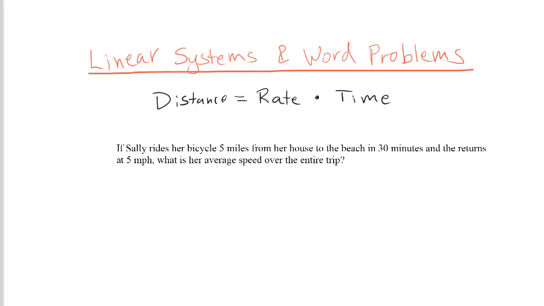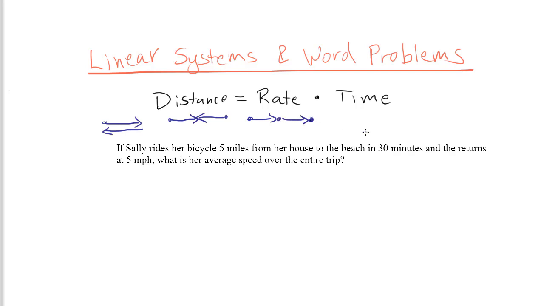Distance equals rate times time problems are another classic case of systems of linear equations. Almost always, they present as 2 legs of a journey. You have problems where somebody goes from point A to point B and then returns back to point A. Or you might have 2 parties that are apart, maybe 2 trains, leave from 2 separate cities and meet somewhere in between.